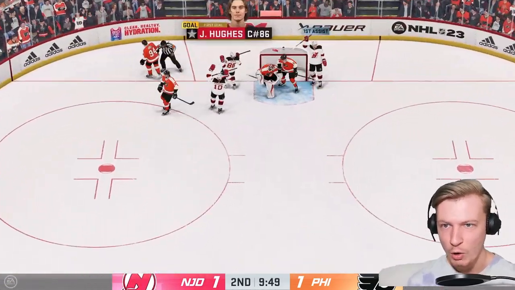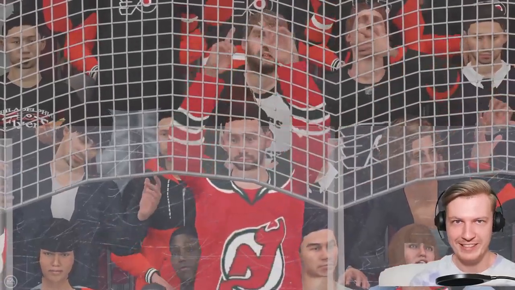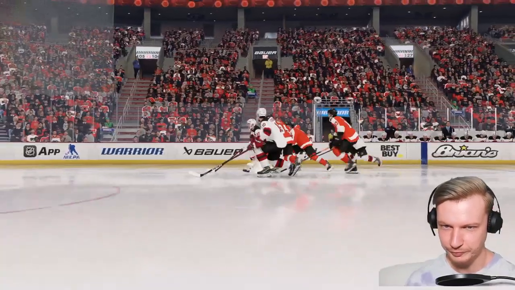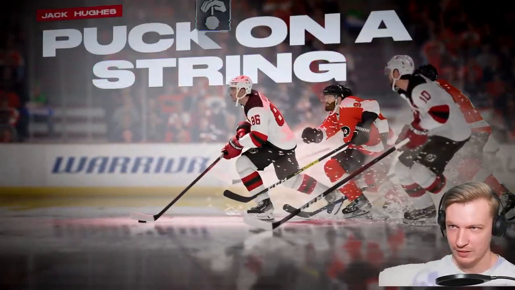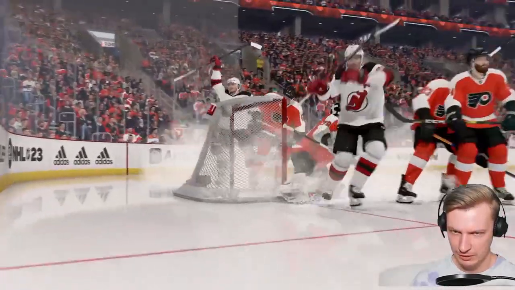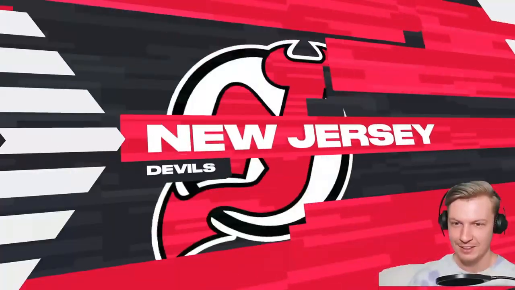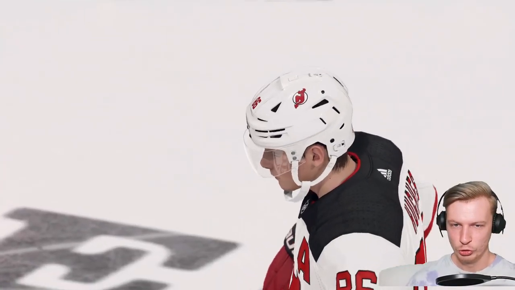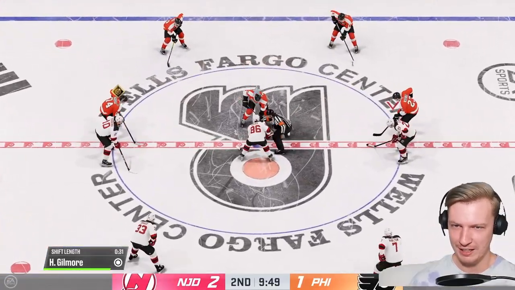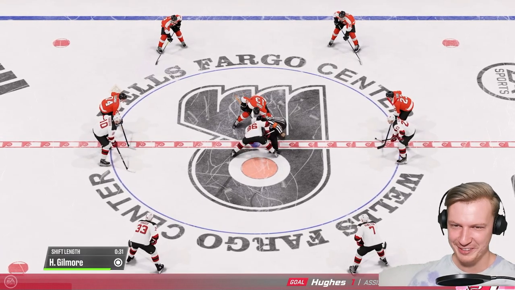There we go. What a goal by Hughes. He made that look easy, and I'll take that assist. Puck on a string. He's got the puck on a string. The keeper didn't see a thing. And puts it in the net. 2-1. Devils take a one goal lead here in this second period. Jack Hughes, what a guy. Getting me those assist points.